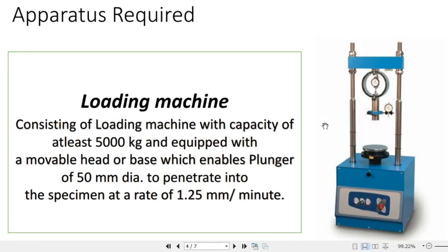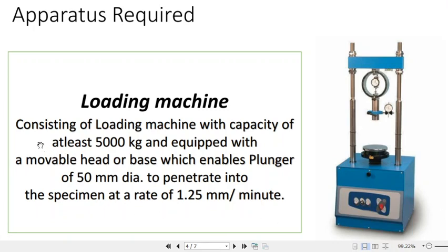One is soak CBR test and another is unsoaked CBR test. For the soak CBR test, it is required that we submerge the mold, or that soil sample, for 4 days soaking, and after that swelling and water absorption values are noted. Now the surcharge weight is placed on top of the specimen in the mold and the assembly is placed under the plunger of the loading frame.